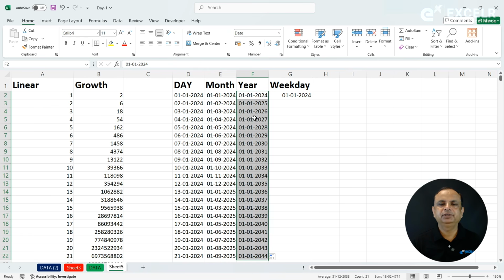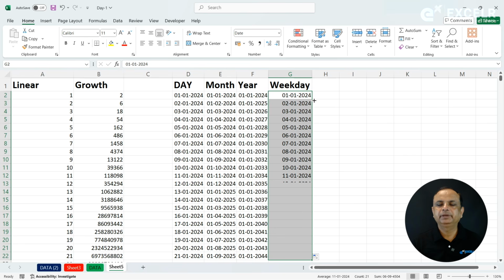So different date units have a different purpose. For example, if you have to keep a track record on a yearly basis, day and month should be the same and year should be changing, like somebody's date of birth, so you can use the year option. Or month, for when you have to pay your EMI, the month should be changing and the day should never change, as the EMI date will be the same. Or for some activity you have to do day to day, you can go for day also.